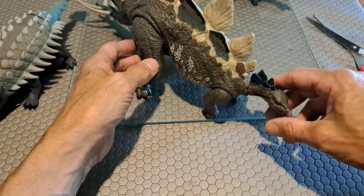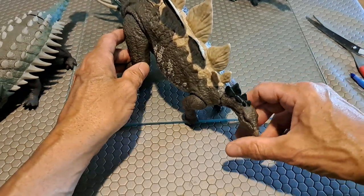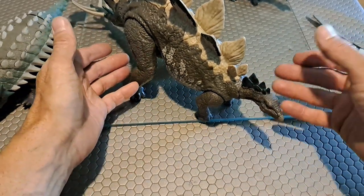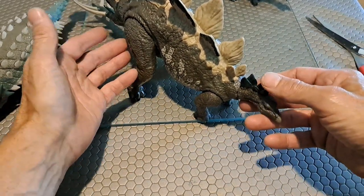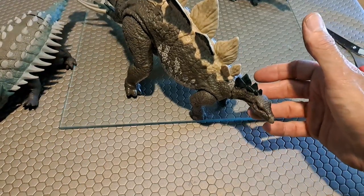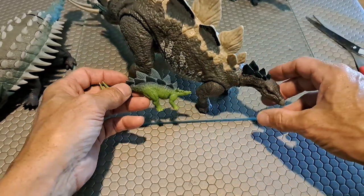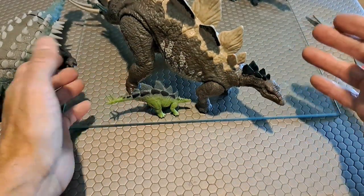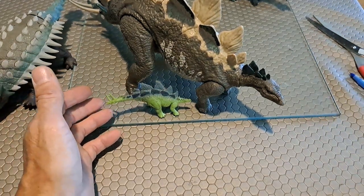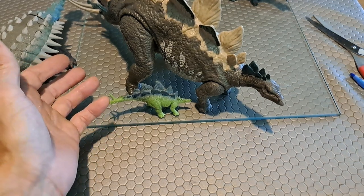So the thing when I was growing up that was always talked about with Stegosaurus was that it had a really tiny brain. Brain was the size of a walnut, and it probably wasn't very smart. Well, it actually has a brain, walnut size, about the brain size of a dog. And dogs can be pretty smart. So the thing about Stegosaurus is that its brain to body mass, yes, it had one of the smallest brains to body mass. And the mass of a Stegosaurus was 9,000 pounds, which is the size of a male Indian elephant.